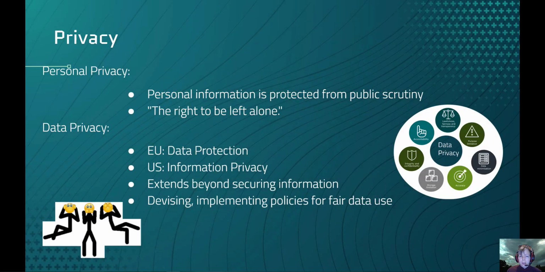The right to privacy is that one's personal information is protected from public scrutiny. U.S. Justice Louis Brandeis called it the right to be left alone. While not explicitly stated in the U.S. Constitution, some amendments provide some protections. The right to privacy is most often protected by statutory law. For example, the Health Insurance Portability and Accountability Act, or HIPAA, protects a person's health information.